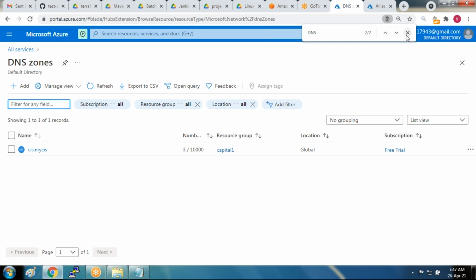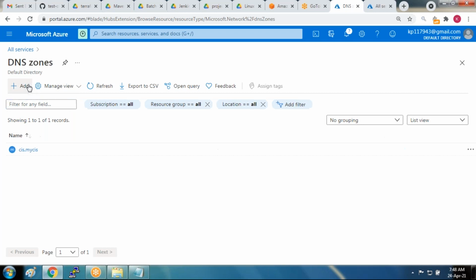Now, let me first show you how I create a DNS. We know the concept of DNS, right? Route 53, the same thing. So you can create the domain name. First you create a DNS, and once the DNS is created, we can create a hosted zone for it. Add one, so it's being added.